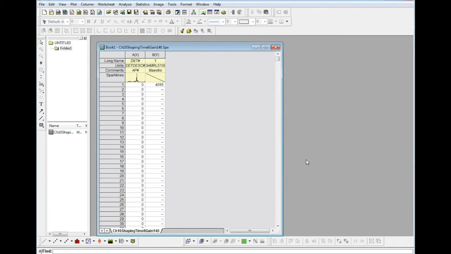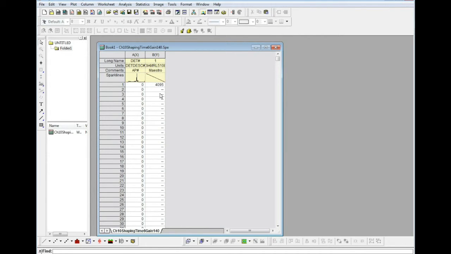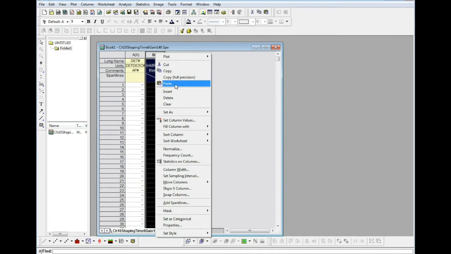Now, our data is put into 2 columns. The first column contains the spectrum we're interested in, while the second column only has one value, which corresponds to the channel number, but it has no relevance here. So let us cut our data from the first column to the second one, so it will be shown on the y-axis, as I mentioned before. So right-click, cut, second column, select, paste.